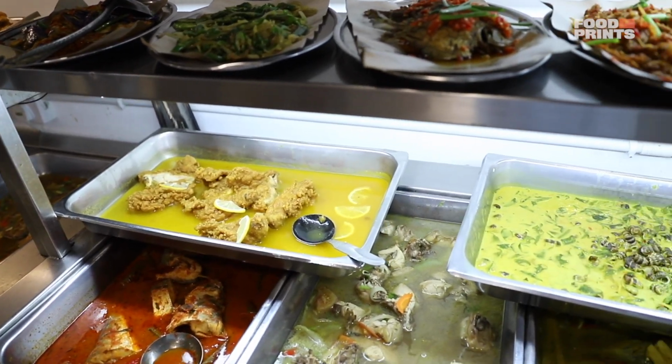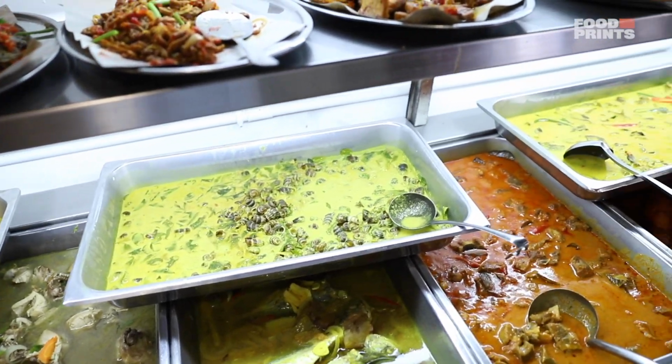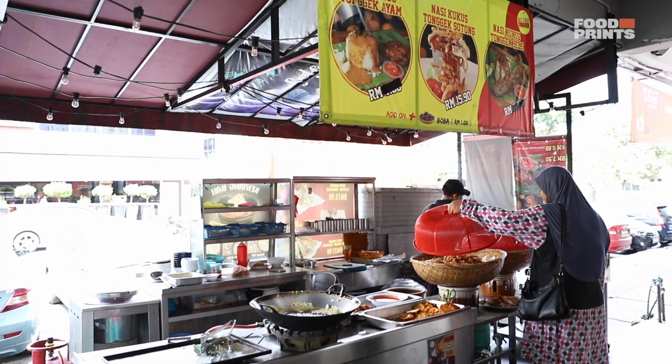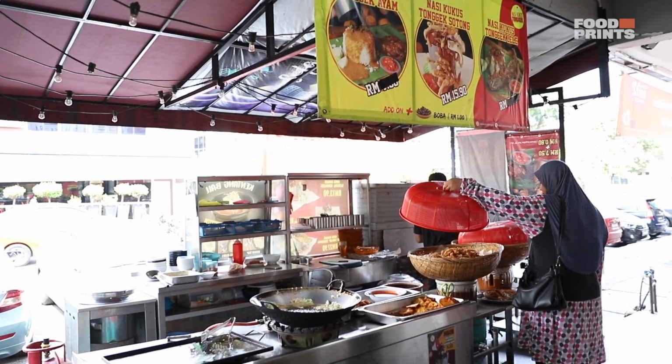Alright guys, we are now in Seri Keningau. This is the second spot that's been recommended. Of course, they have nasi lao where you can come here and order that. We thought we'd do something a little bit different because I'm quite tired of eating nasi lao, right? Every day nasi lao. There is a frying station right outside. They're part of the same restaurant, but it's a frying station.